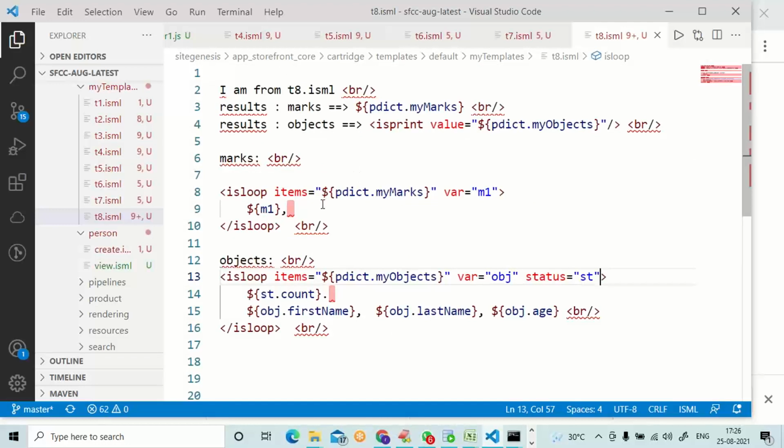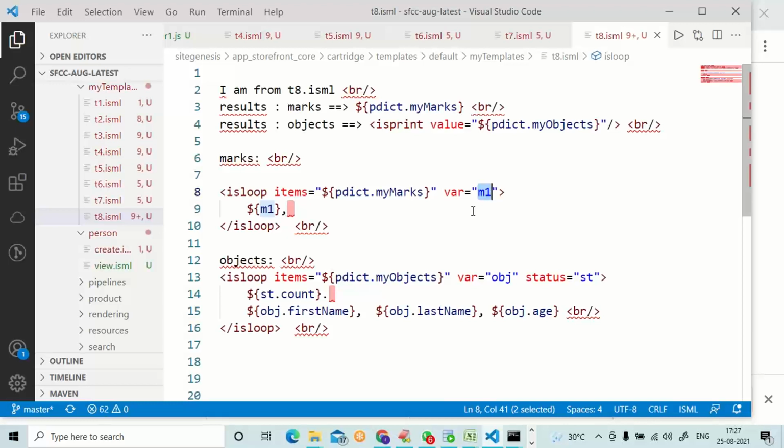Please remember, items is an array. My marks is an array inside a JavaScript returned object that we are accessing through predict. Then one variable, first object, second object, third object representing through M1.